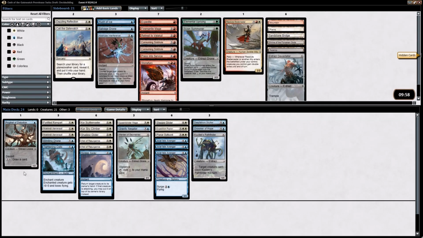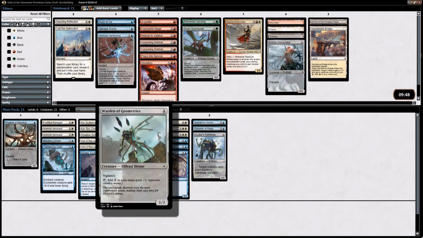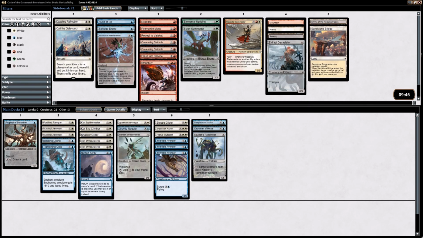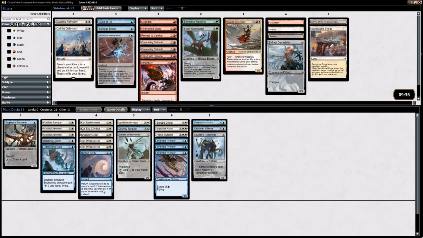The issue I'm having with it is I love the ability on it. We've got two ways of turning it on: Shrine of the Forsaken Gods and the Warden of Geometries. Do we have any other ways? I mean, we've got Scion tokens from the Drowner. So we've got some ways of drawing cards.